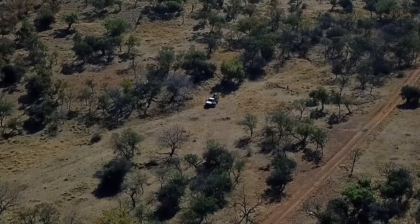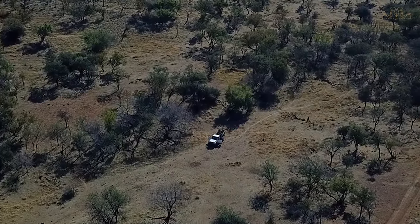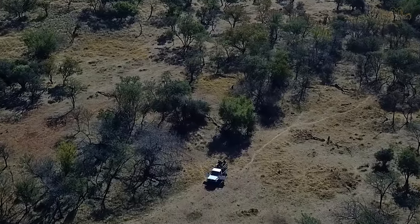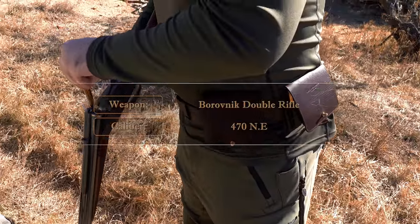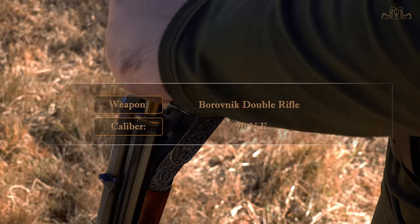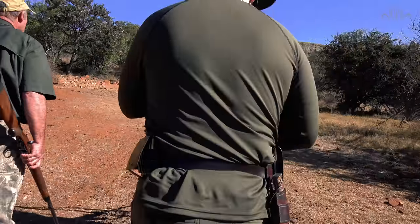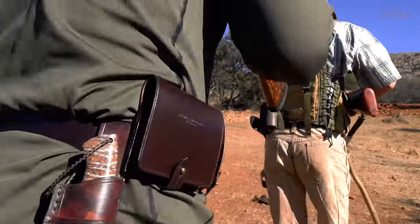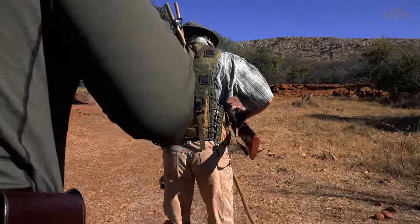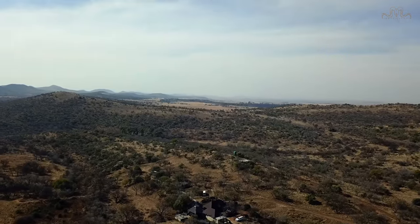After the obligatory test shots, the hunt can finally begin. First, we try our luck on buffalo, and we can hardly wait to start stalking. We hunt with a specialized weapon with rear and front sights. We are guided by Joe and Zen. Joe, the older of the two, helped to establish this impressive area 30 years ago, but more about that later. The final preparations are made, and we are ready to go.